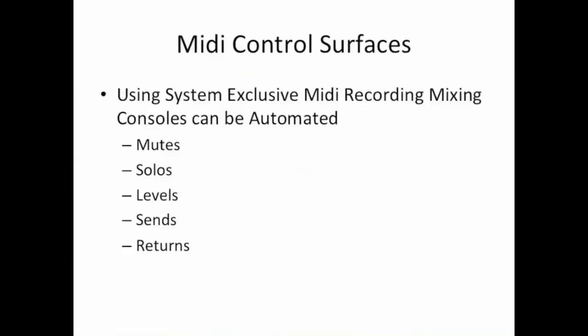So MIDI control surfaces is another thing that is extremely useful for MIDI. System exclusive MIDI data can be used in recording consoles. The console can be automated. So if you want the channel to turn on and off with mutes or solos, levels, sends, returns, all those things can be automated using MIDI. All you have to do is program it in, and you can use your computer to do that, or the control surface itself. So you turn a knob, it controls your performance of what you just did, records it, and then it can play it back and do the same thing over for you.